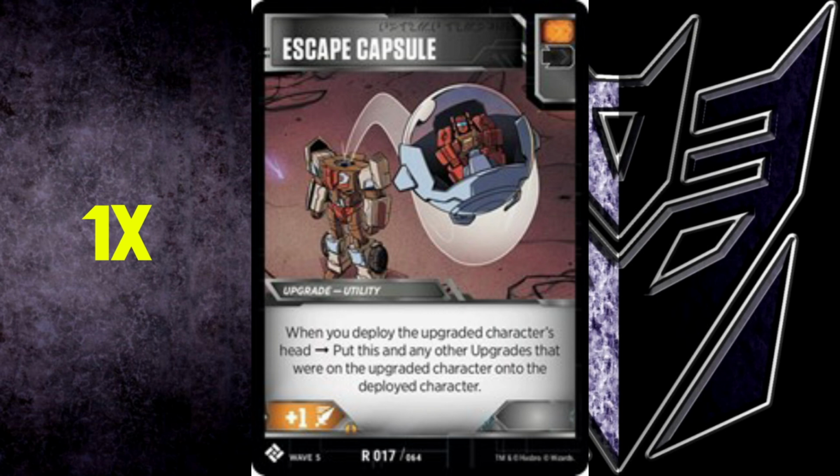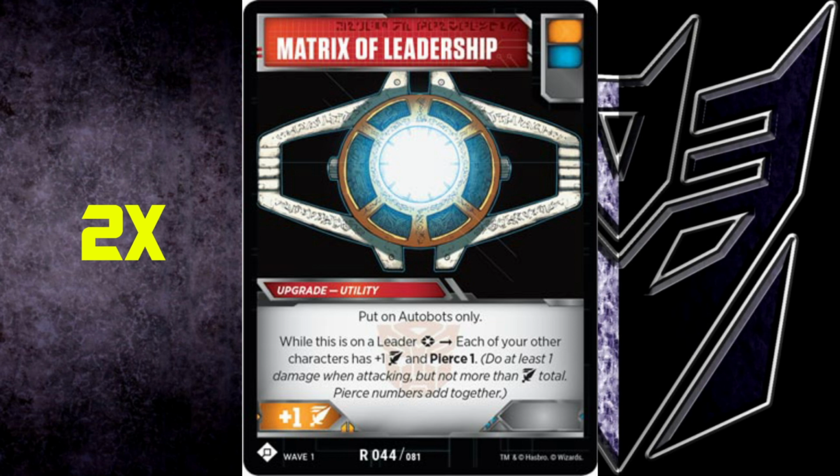It's one of the few utilities in the deck, and again, the orange-black is very nice for the deck's main purpose. Next we have 2 copies of Matrix of Leadership. This is literally just you can put it onto Impactor and increase the amount of pierce that your guys are doing. You can also just use it as an extra defense buff, because we are playing 2 of them, so you get 2 extra blue pips that you might flip, as well as it also being orange.